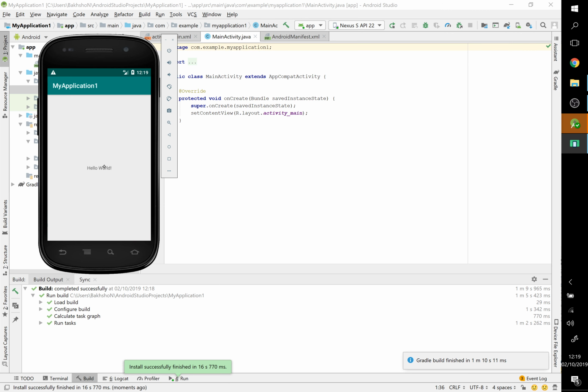So in this particular instance, what you notice is that some errors did appear, but the errors aren't always the type of errors which will stop something from running. So be patient with it. Some of the errors are to do with configuration settings. You don't need to worry. So there is my emulator. Very, very simple emulator with the words hello world. So what you have here is a bar at the top which says my application, a main screen here, and right in the middle your text view with the text.